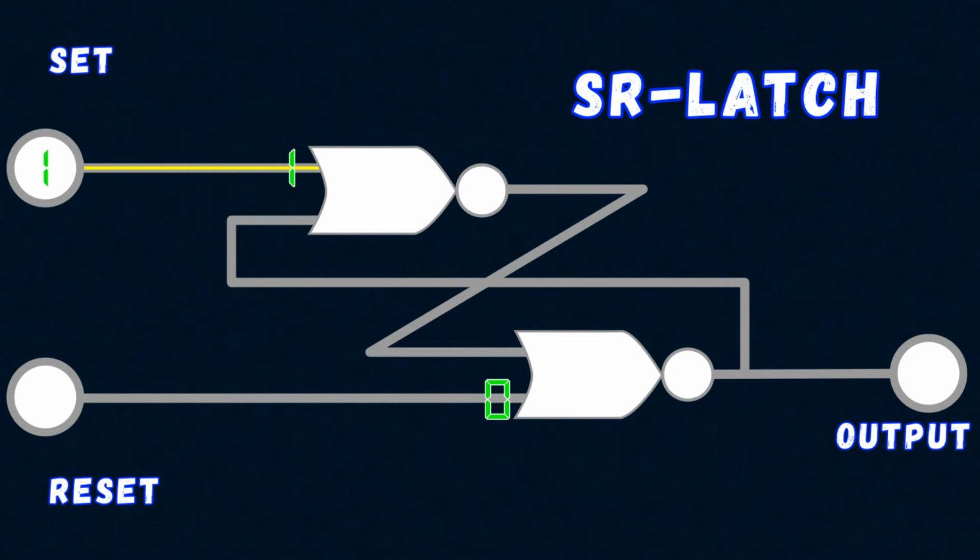The first OR-NOT gate, I remind you, outputs 1 only if both inputs are 0. In our case, one of the inputs is definitely 1, that is, the gate outputs 0. This 0 is passed to one of the inputs of the second OR-NOT gate, and on the second of these inputs also 0, because we did not apply a signal to the reset input. 2 zeros at both inputs of the OR-NOT gate mean 1 at the output of this element and at the output of the entire scheme as a whole, which is what we need.